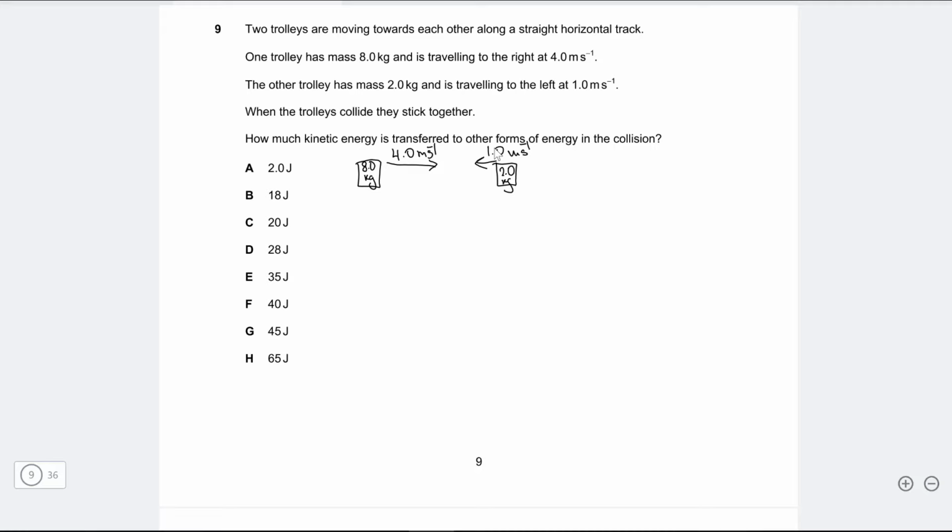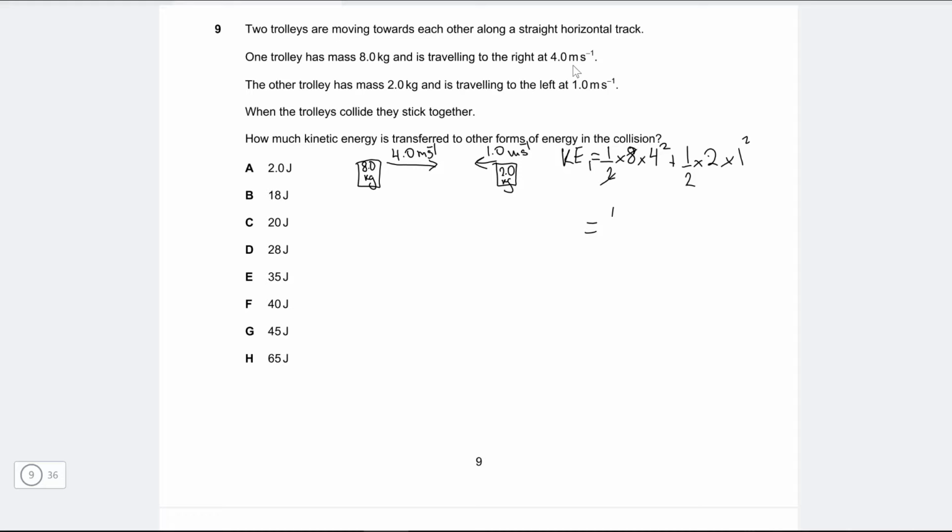Well, let's first off calculate the initial kinetic energy. So I'm going to call that, let's say KE1 or something like that. The initial kinetic energy will just be a half times the mass of the first one, so times 8, multiplied by v squared, so it's going to be 4 squared, plus a half mv squared again, so it's going to be a half times the mass times v squared, which is just 1 squared. So let's do a little bit of simplification.